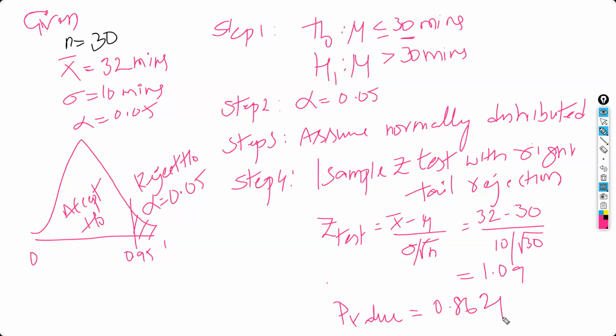Now step 5. What is step 5? We have to conclude whether to accept or reject the null hypothesis. Now tell me, whether this value comes under acceptance area or rejection area. It comes under acceptance area. So we accept the null hypothesis. This is your step 5. That's it. Because it comes under acceptance area, we accept. If it comes under rejection area, we reject, according to that.